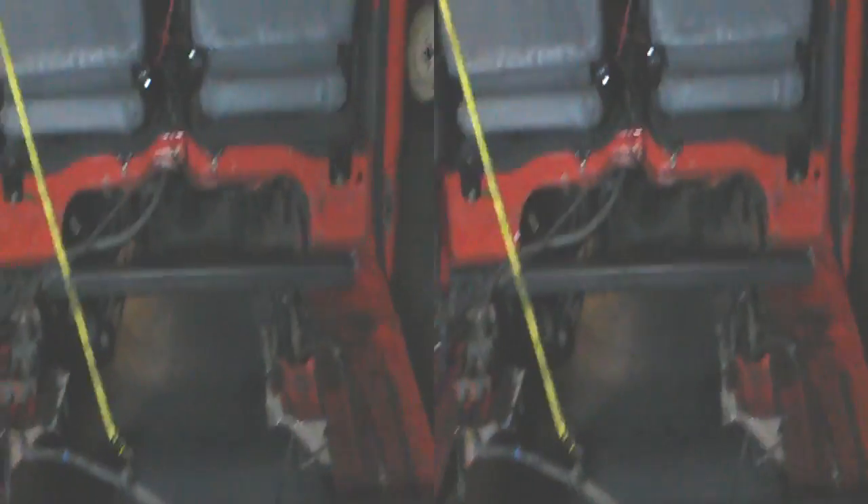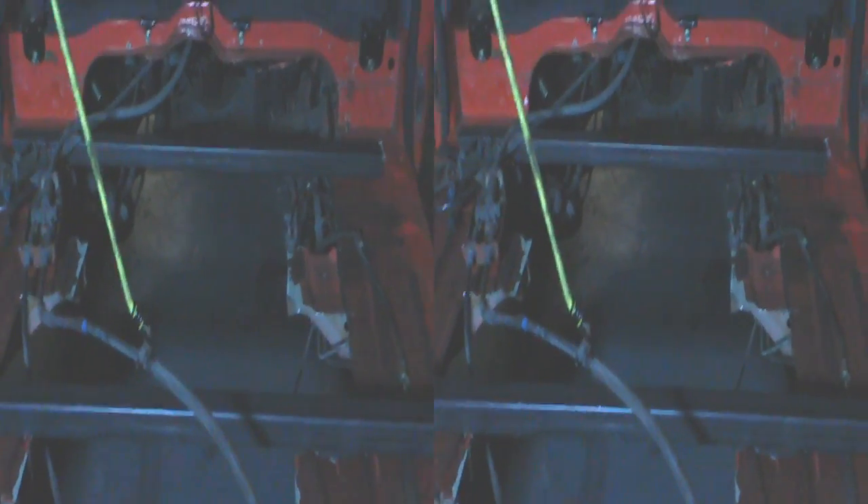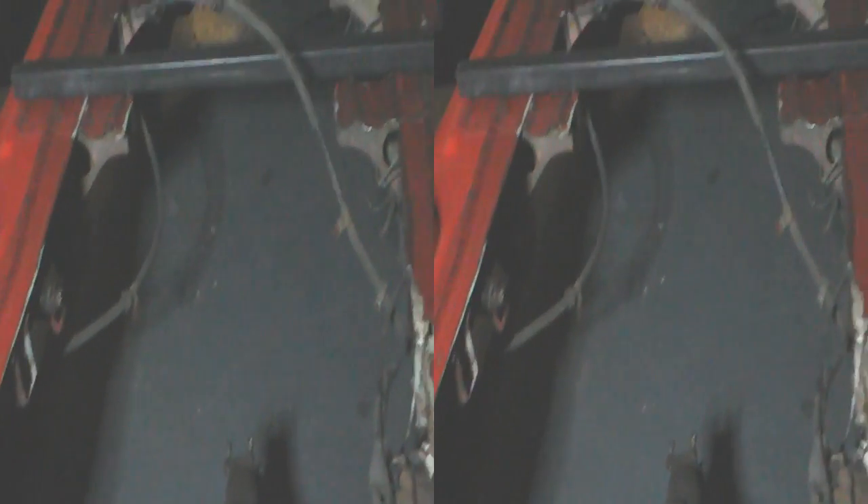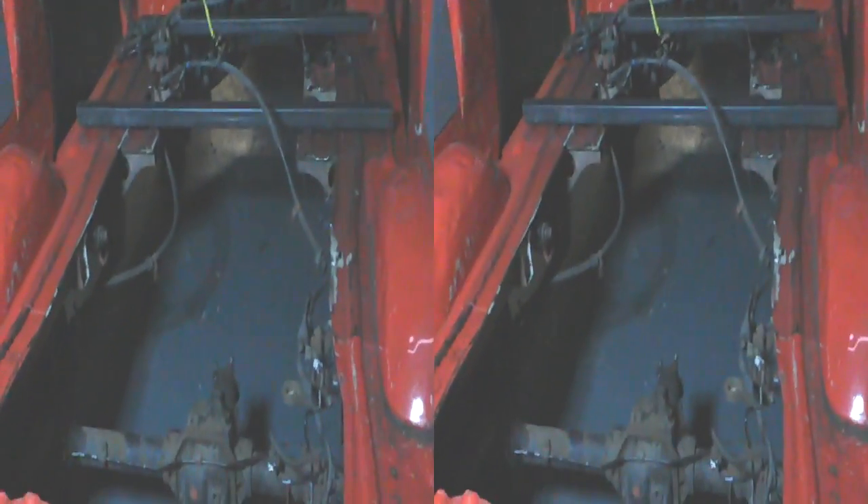The only issue I'm thinking about - our biggest problem - is the bearings in there, because as you slam the brakes on it's going to want to pull that out. So as long as the bearings can take the thrust - because it wouldn't normally, because the engine's mounted closely to the chassis with just a little movement due to rubber engine mounts. This one's going to be far more powerful. What I can do is put a rubber bung on it to fasten it from lateral movement if I wanted to, but this is a testing vehicle and I'm not that bad a driver.